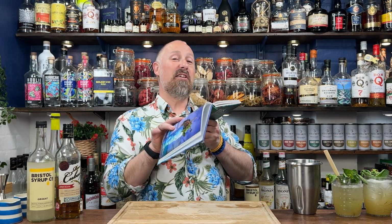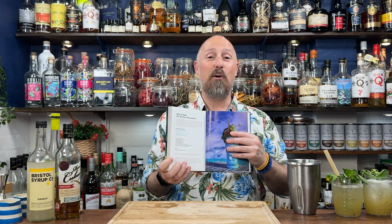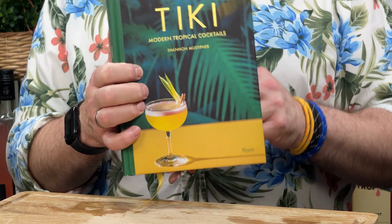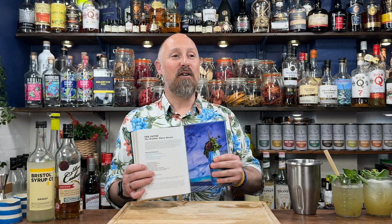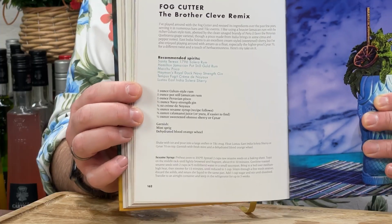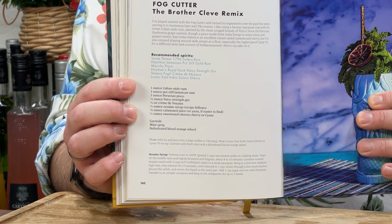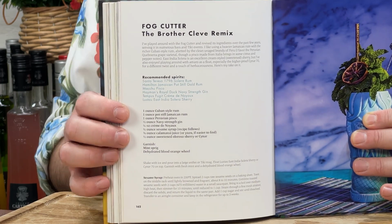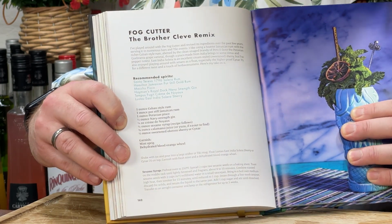Now I nearly forgot, but the one thing I wanted to do, I'll just put the other cocktail books away and just saw this. I wanted to give a shout out to Shannon Mustipher and the Tiki Modern Tropical Cocktail. Now, she's got a very different version of the fog cutter in there. I can't make it because I haven't got the ingredients. Take the Noyo, for instance, like a hazelnut liqueur.